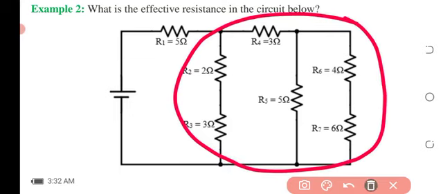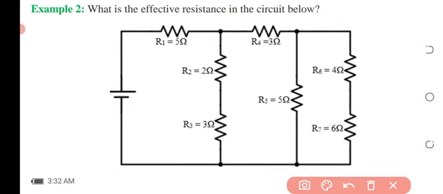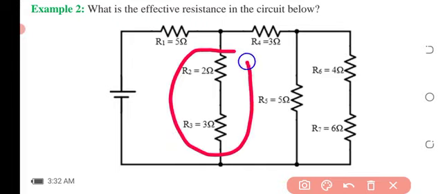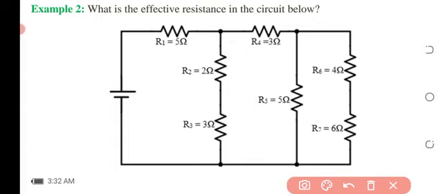So calculating the resistance across the loop, we can now add it to this one that is in series with the source. Now, how do we calculate the resistance across the loop? Across this loop, we can see that R2 and R3 are in series. So we add them together, 2 plus 3. This gives us the value of resistance across this loop to be equal to 5 ohms.